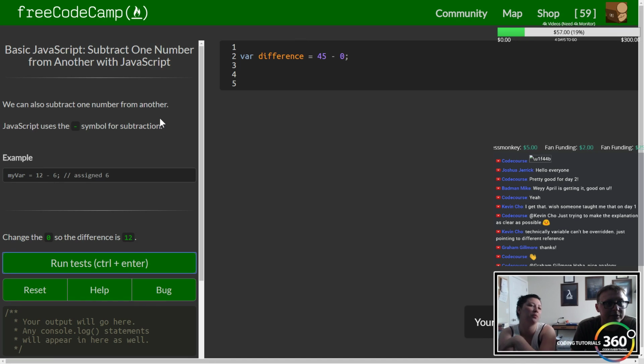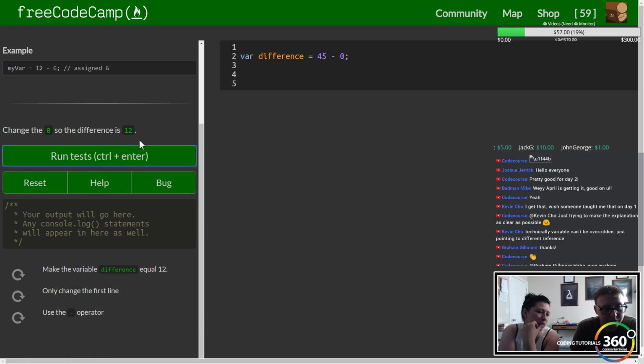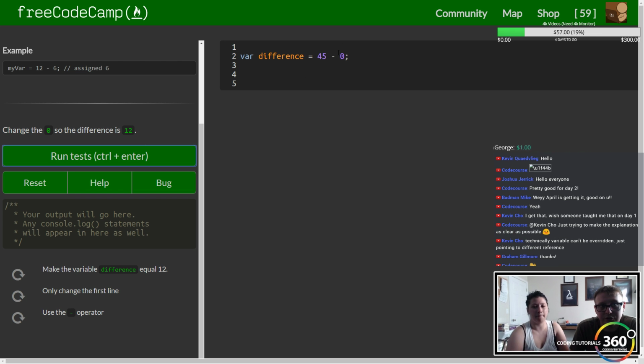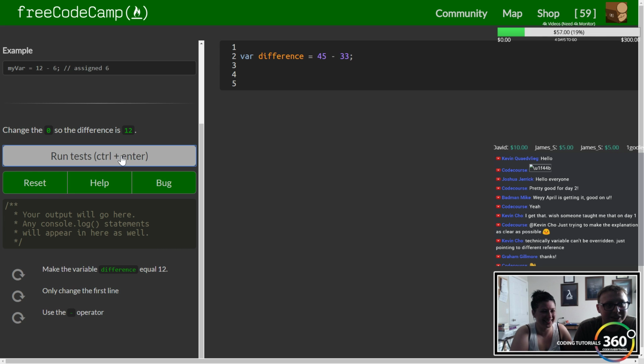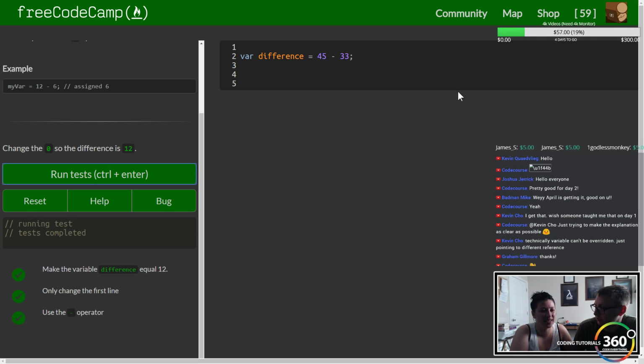I thought good practice was keeping it simplified. Right, but right now what we're doing is we're learning symbols, the math operators. Isn't it just a conventional plus, minus, multiply to get started? Yes. So you can also minus things. We want this to be 12. So 45 minus 33 returns 12. This is where I would pull out a calculator. All right, so you can use subtraction as well. You understand that? Yeah.